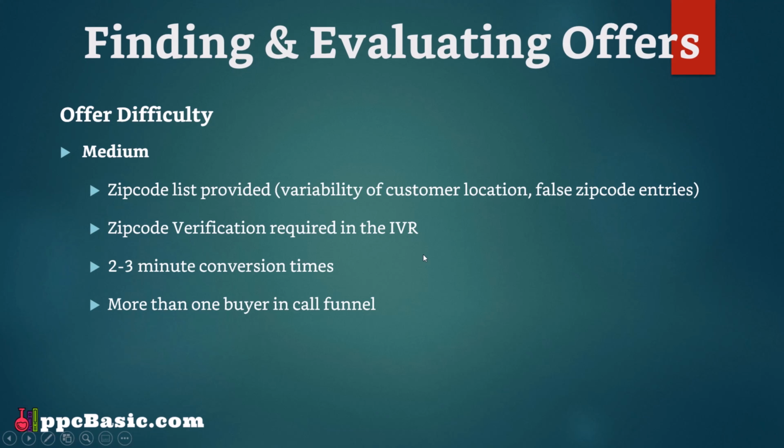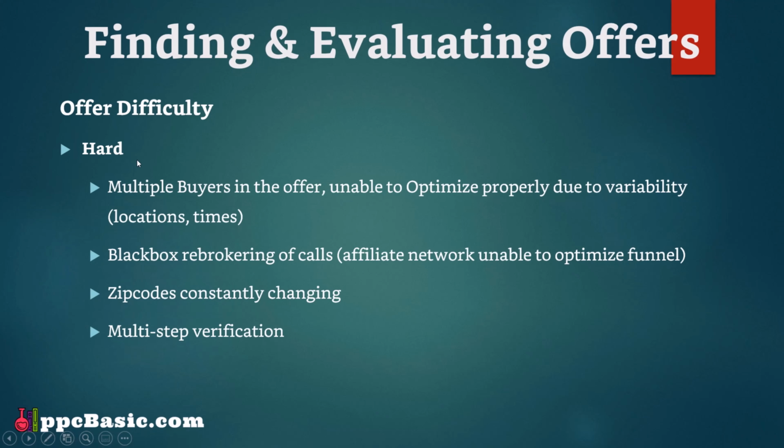So now it's not just selling it to one lawn care provider, but now it's selling it to 2 or 3 different lawn care providers, and they all have their own verification processes as well. So this is when it starts to become more difficult. When I consider the offer as hard to convert, it's because we have multiple buyers in the offer.